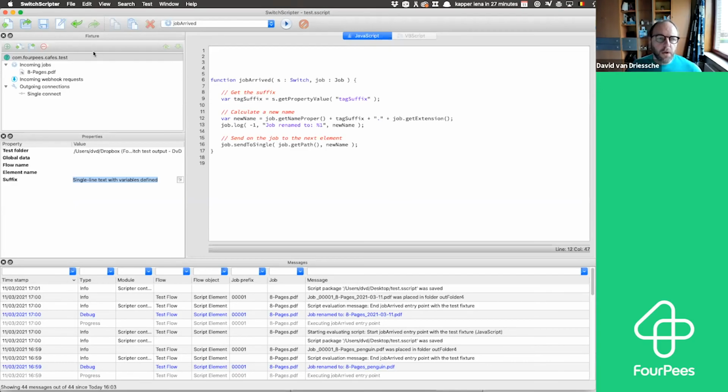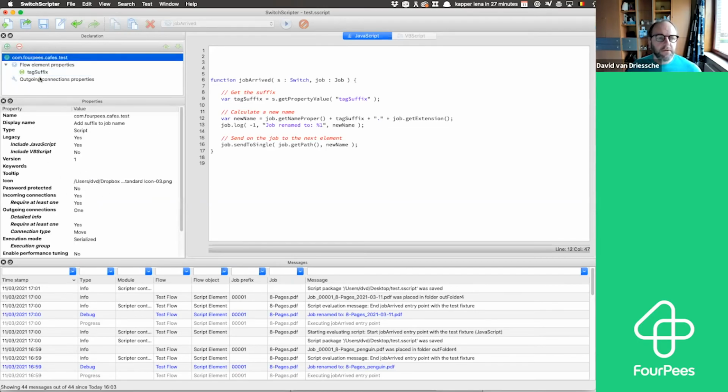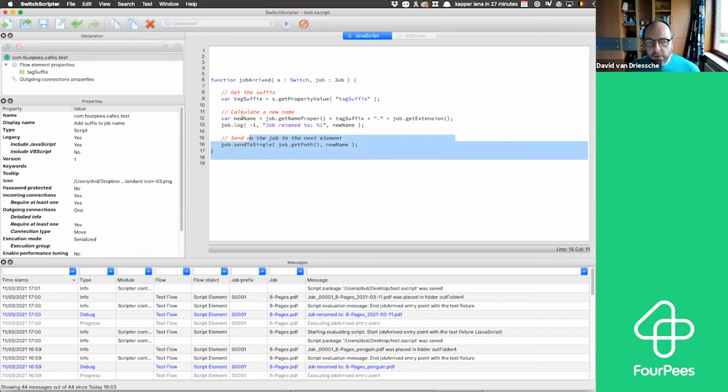Where you can, on the one hand, define how they are going to work inside of Switch, for example, by defining the properties that your script has, defining the ingoing and outgoing connections, the icon, the name, and so on. And then you can write JavaScript code to implement the functionality.